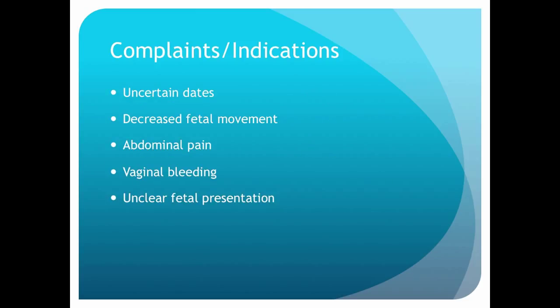The complaints and indications — things you're going to see — include a patient who comes in looking for inpatient drug treatment and when you ask about their periods they say they haven't had one in a while but insist there's no way they're pregnant. Then you look and they're 26 weeks pregnant. So uncertain dates is a common reason to take a look. Someone may say they think they're pregnant but have no clue how far along. You can look quickly and get an estimate. You'll also see decreased fetal movement, abdominal pain, vaginal bleeding, or patients in pending labor where you want to know where the head is and what you should do.